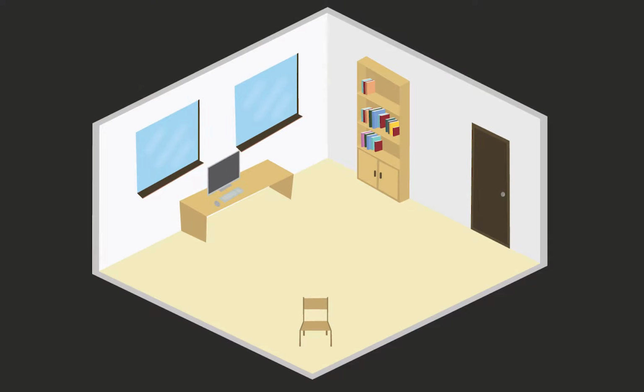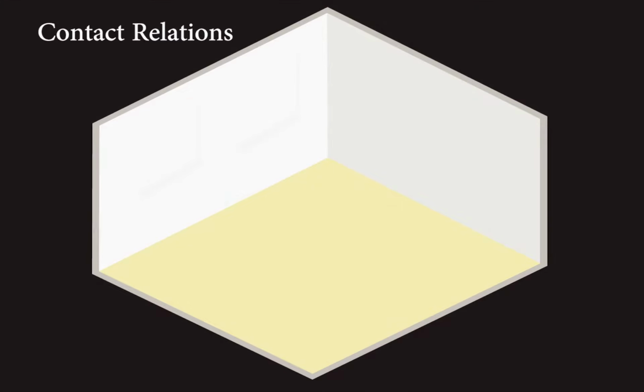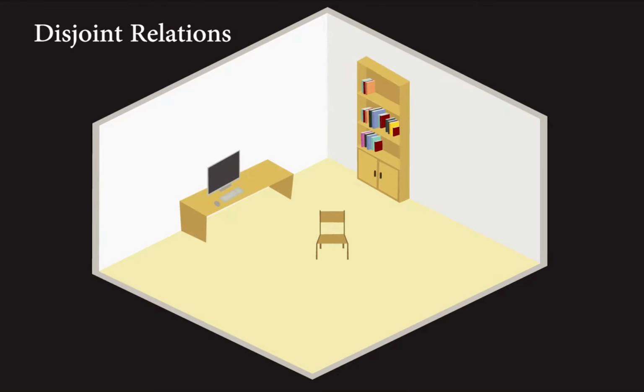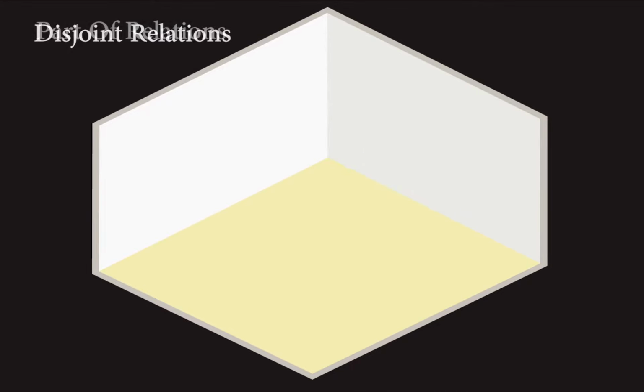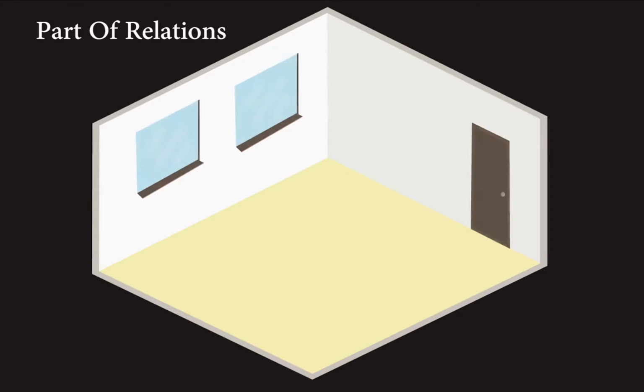This study focused specifically on investigating patterns of spatial language use for three spatial relations: contact, disjoint, and part of relations. Contact relations represent objects in the room that are directly attached, touching, or in very close proximity to another object. For example, a bookcase that was against a wall would be classified as a contact relation. Disjoint relations can be described as objects which are disconnected from other objects, also within the room, i.e., a chair near but not touching a desk. Part of relations consist of a room object, like the window or the door, that might be contained as a component of another room object, like a window on the back wall.